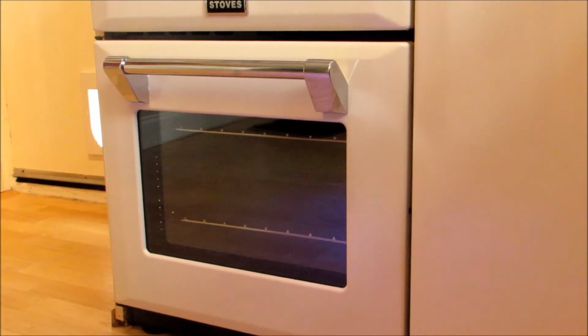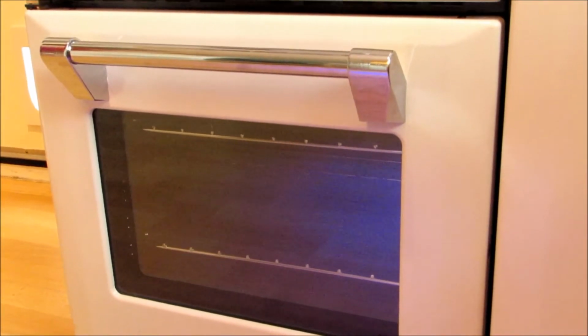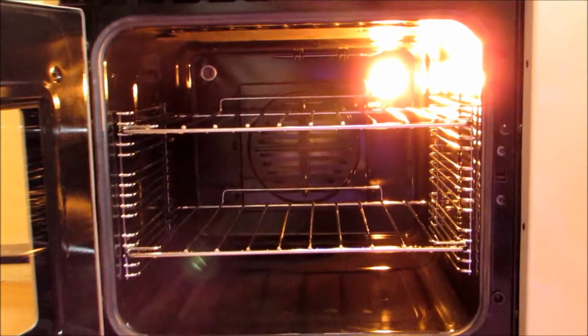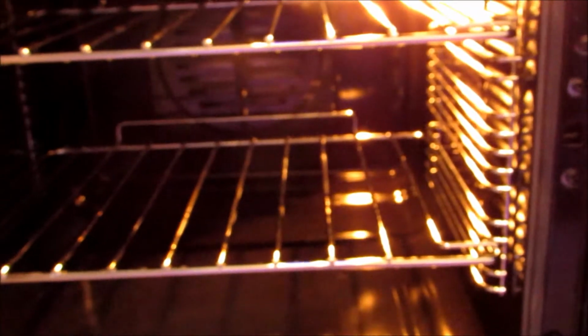As you can see, it has a large viewing window, which is handy for keeping an eye on your cooking, especially baking, because you don't want to open the door, else your cakes might deflate. Now this is classed as the main oven. It has a large cooking capacity of up to 64 litres of space. As you can see, it has 2 metal shelves, which you can change to variable heights along these.